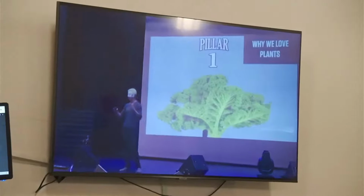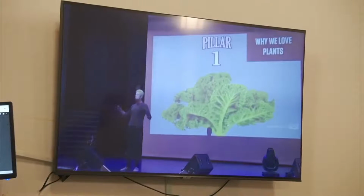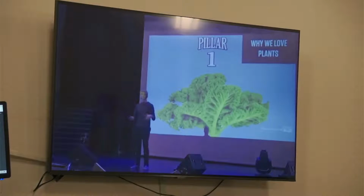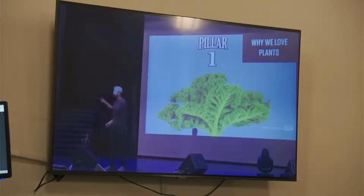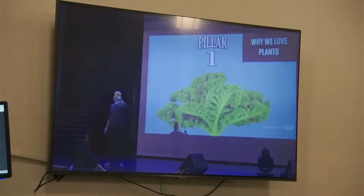So pillar number 1 is why we love plants. I want you all to know the true deep dive in nutrition. It doesn't live in a piece of red meat, chicken, fish, or eggs, or dairy. It lives in that piece of broccoli, that kale, that black bean, those oats.